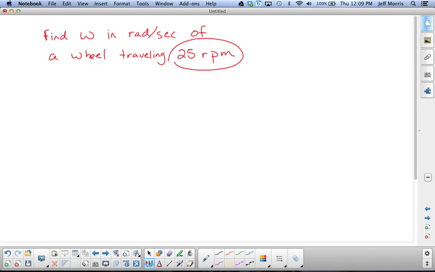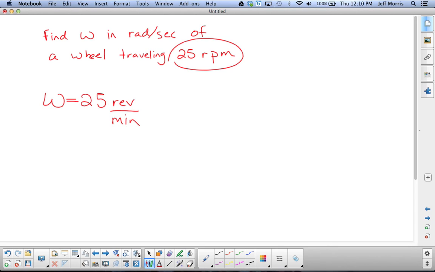What are they asking? In seconds. We don't want it in minutes. What else? We want it in radians. This is rotations. They would have specified in the directions. It'll say rev per minute, and they'll have parentheses to make sure. So we're going to have to change it. That is the angular velocity: 25 revs per minute. But what do we want it in? We want it in rads per second.